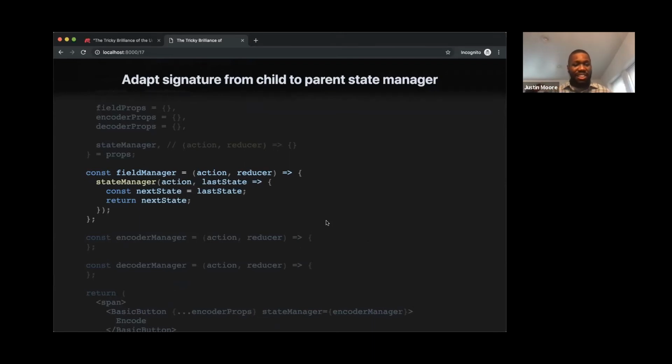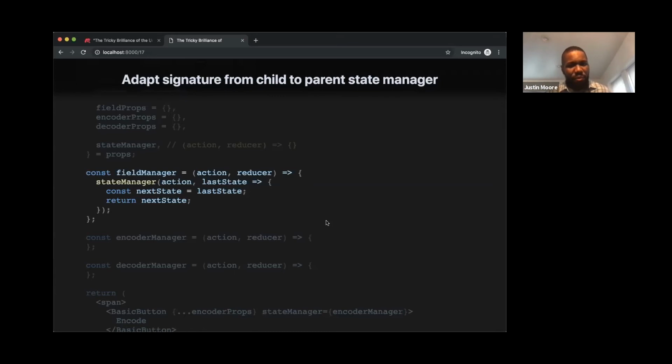So to take the field, for instance, the field expects to be describing in its reducer how its value should change. But the codec field itself is actually going to have to describe in its reducer how the field props cumulatively change. So we'll have to have a special adapter for that.